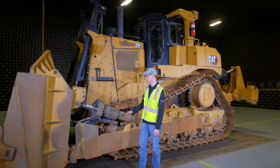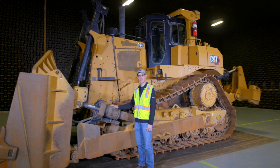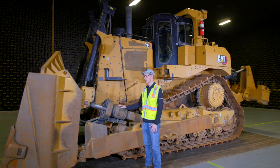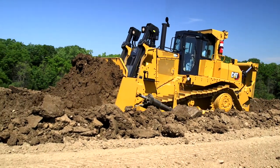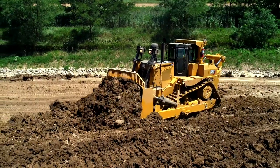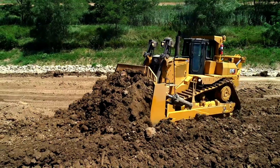Let's first off start talking about how this dozer comes equipped with dual tilt cylinders. Standard is a single tilt, but going to the dual tilt gives you the ability not only to twist the blade, but also pitch the blade forward and backwards, giving you the ability to carry more material in each push. In a recent production study, we demonstrated 5% more material was moved with the ability to pitch the blade back.